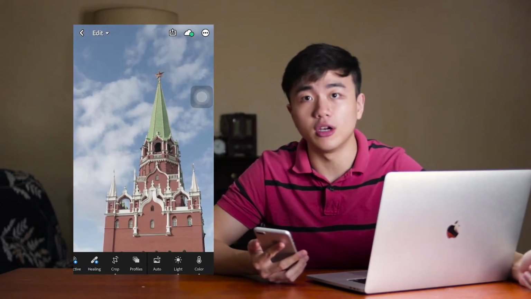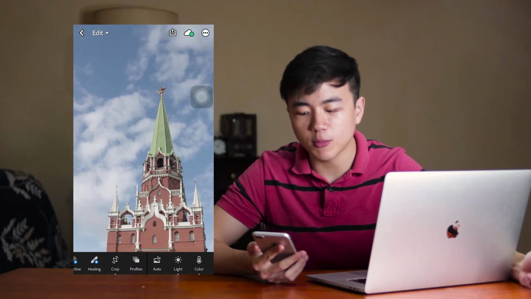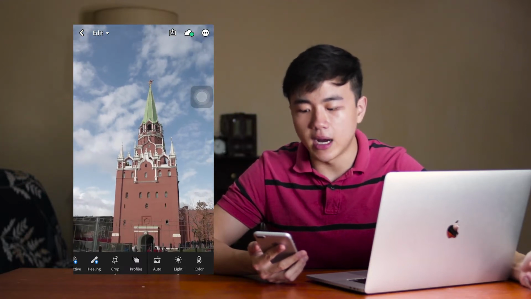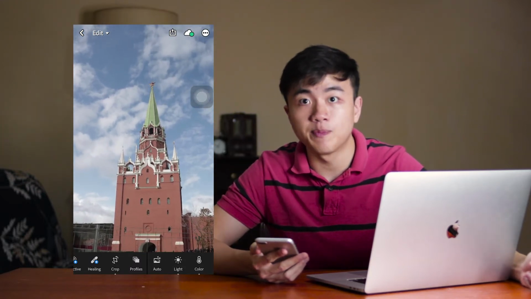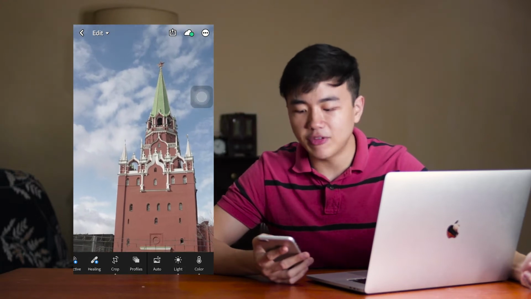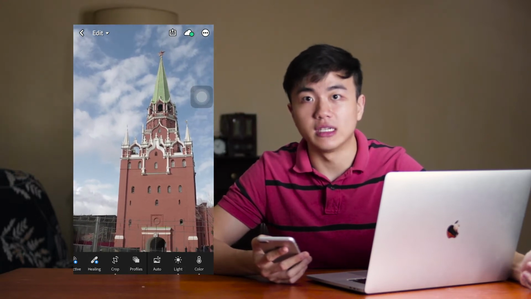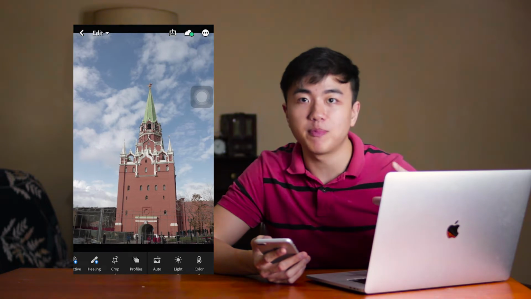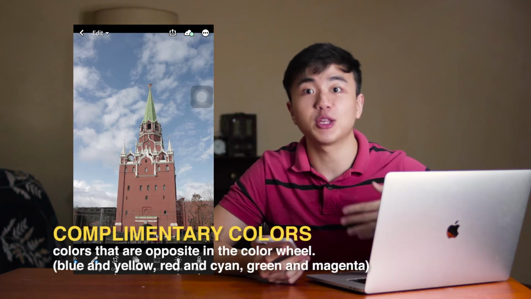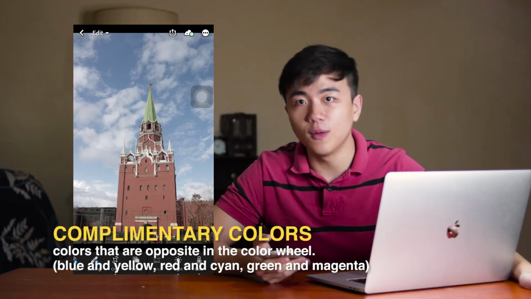Ayun, and ang ganda pa ng colors, like blue, yung sky, sobrang blue, ang daming clouds. May hint of green, and then meron din orange from the bricks. And feel ko mas may accentuate pa natin yung colors. As in, pop, pop, pop, pop talaga natin siya para mag-complement yung colors ng blue and yellow.